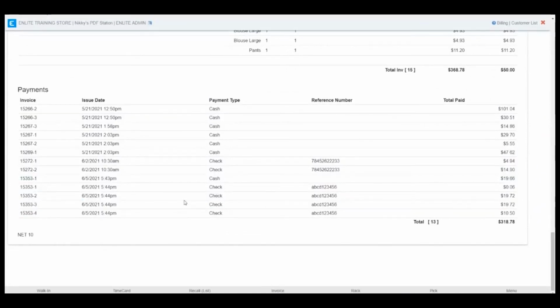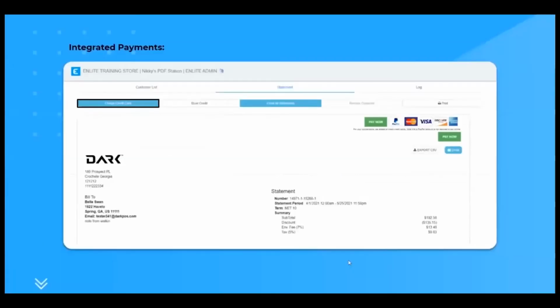So again, please remember that the way payments work in Enlight is that any payment that is received is automatically applied to the oldest invoice first. Let's now go to integrated payment. Okay, so these are payments done via credit card that is tied to a payment processor. This only works if you have credit card stored in the system.